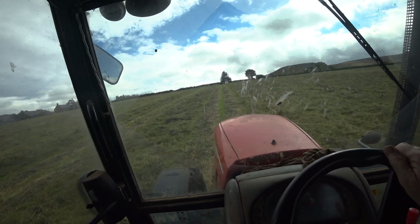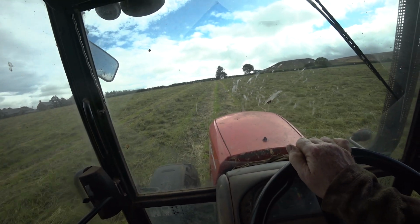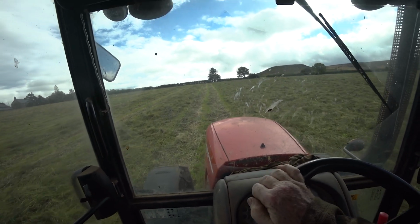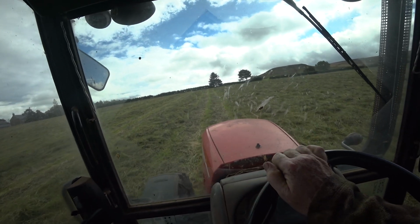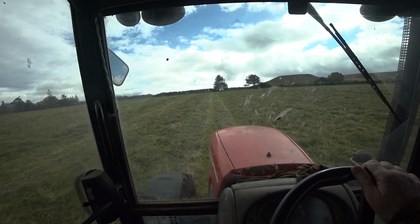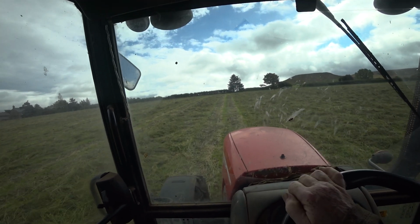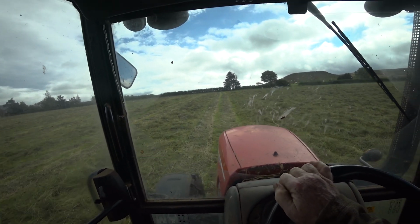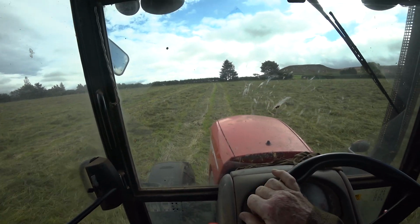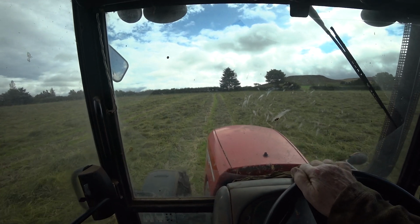This field's about 15 acres in total, which I usually tend to do as two separate blocks because it originally was two fields with a big hedge down the middle. This was back in the 50s or 60s. We never took the hedge out, but I think probably not a bad idea because it would be a gappy hedge. These are the biggest fields on the farm, but it often ends up in two blocks because the far end of it isn't as good land as this, because it's very steep.